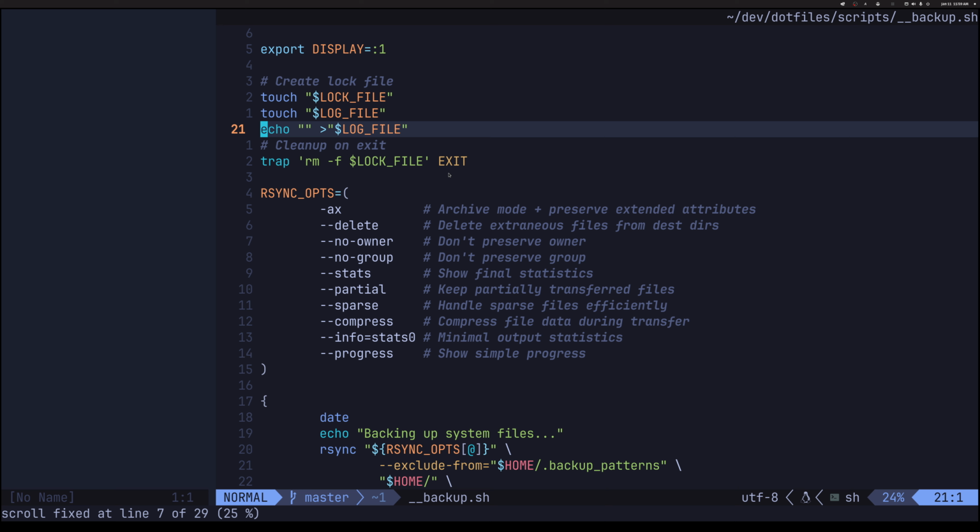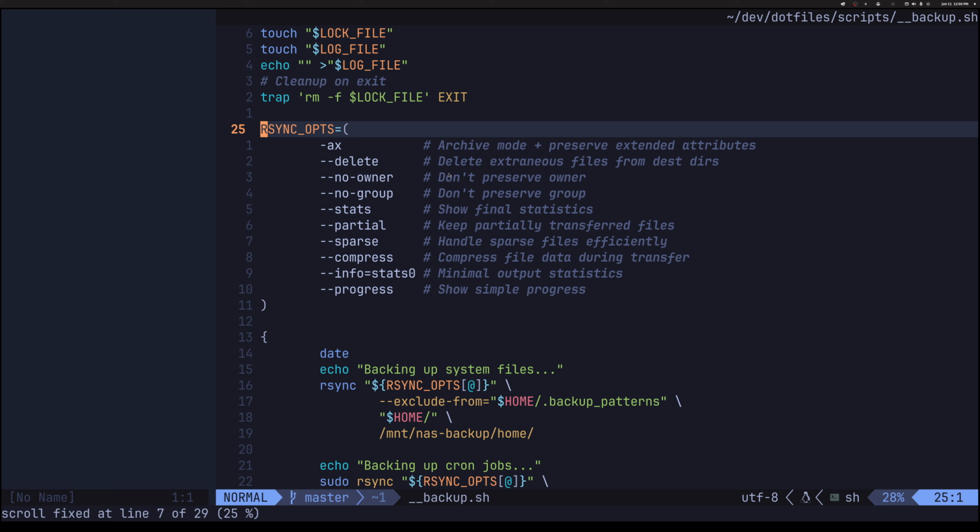And here we are cleaning it one more time. I want to make sure that the backup file doesn't grow. It's just for me to see whether everything worked as expected. And here come the rsync options, famous rsync options. I am actually reusing them since I have captured them here in an array. And those are various options I applied here.